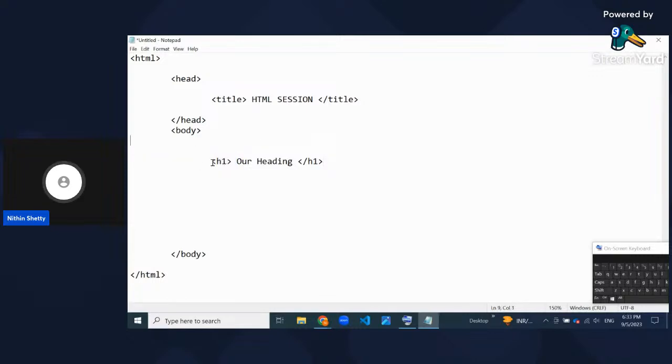What is the command called? As far as front end HTML programming is concerned, this command is nothing but a tag. In order to create a heading, what is our heading? A simple one. Heading itself is our heading, and we are using an h2 tag. And one last thing I want to create is one simple paragraph.